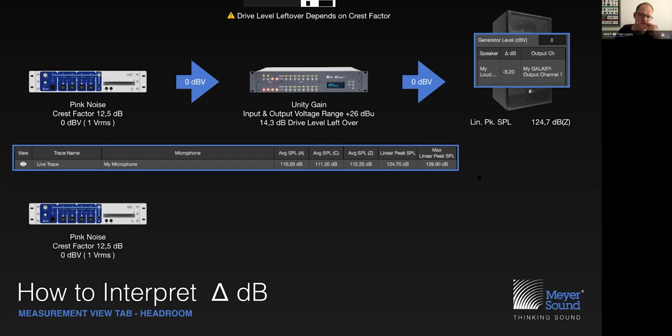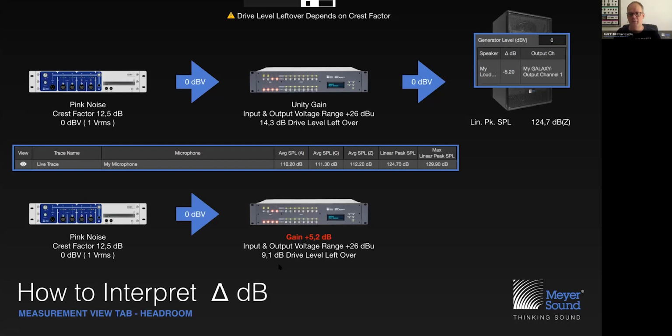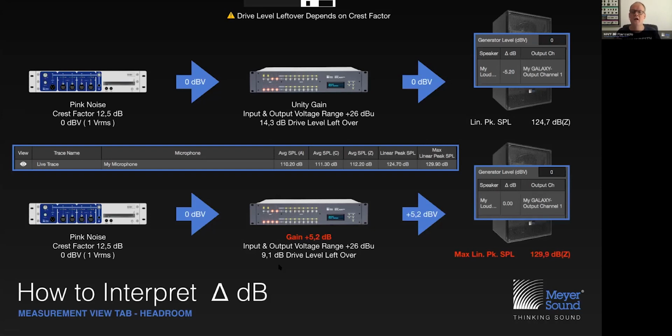So why don't we start with a second iteration? We're going to take our sim machine. We're going to send the same signal to our Galaxy, but this time around, somewhere within my Galaxy device, which I could do at several stages, it could be input gain, I could do it in the matrix, I could do it on the output gains, but somewhere within our Galaxy, we're going to elevate the signal by 5.2 decibels, which means that out of our Galaxy suddenly is no longer 0 dBV coming, suddenly there's plus 5.2 dBV coming out of that Galaxy. And that means that the input voltage that is now being presented to our loudspeaker is 5.2 decibels hotter than it was before. And now I've completely utilized those remaining 5.2 decibels. And now we have achieved the max linear peak SPL value.